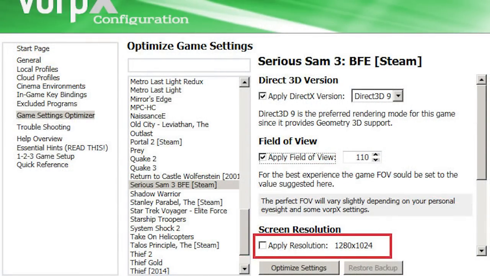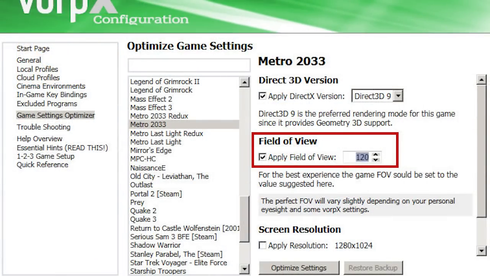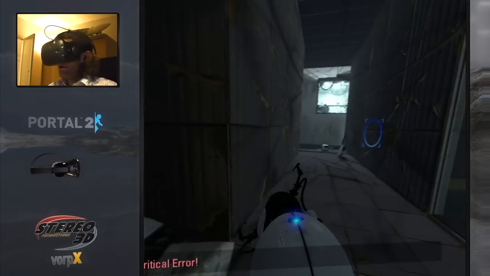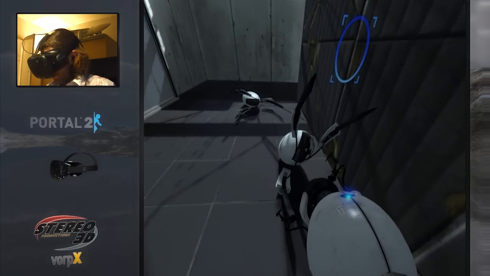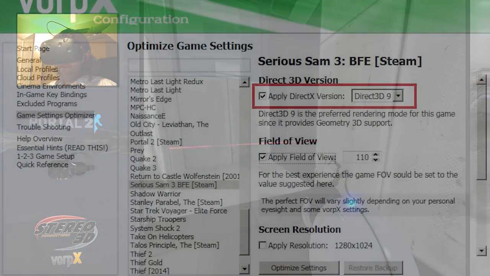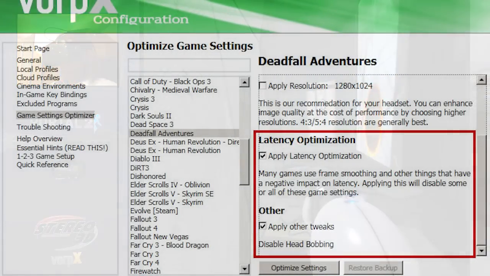For a manual VR game to work well, start with an FOV value of about 120. I've seen 125 working with many games, but it can vary, and the range seems to be between 110 and 125 degrees, depending on how the game calculates it. If you don't get this value perfect, there are VorpX options inside the game that will help you finally tweak your FOV. 120 degrees is an excellent starting point. Leave latency optimization, direct 3D version, and other checked if they're present, even if you plan on using direct VR.